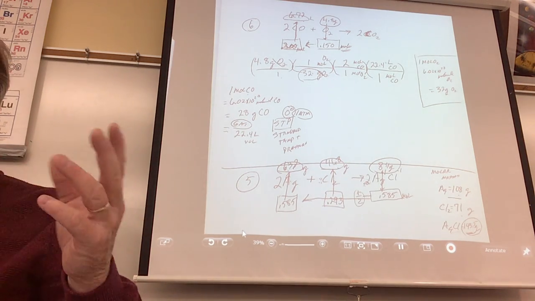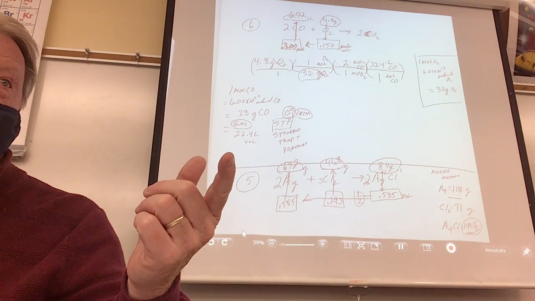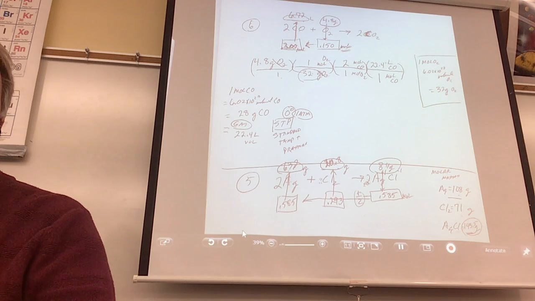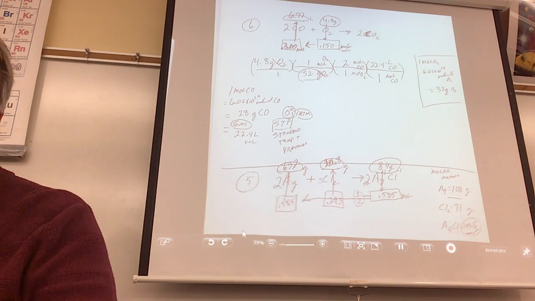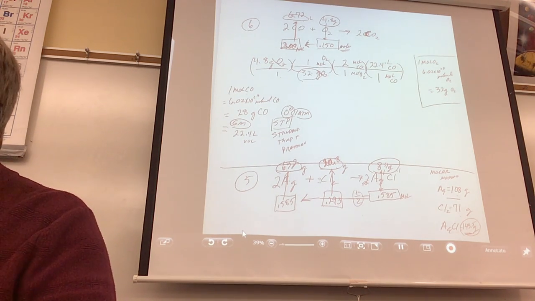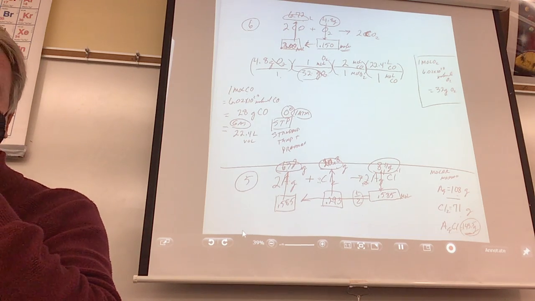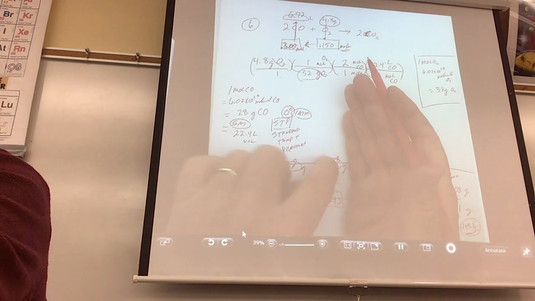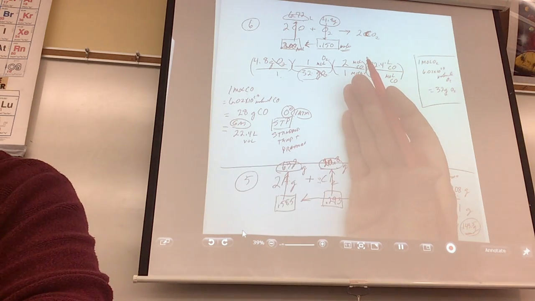We did a shortcut. You say 40.8? No, it's 20.8. Okay, 20.8. Now, can I show you something real quickly? Because you just learned the shortcut. How do we check to see if I didn't make a big old mistake? Add up the grams of the reactants. What do you get there?